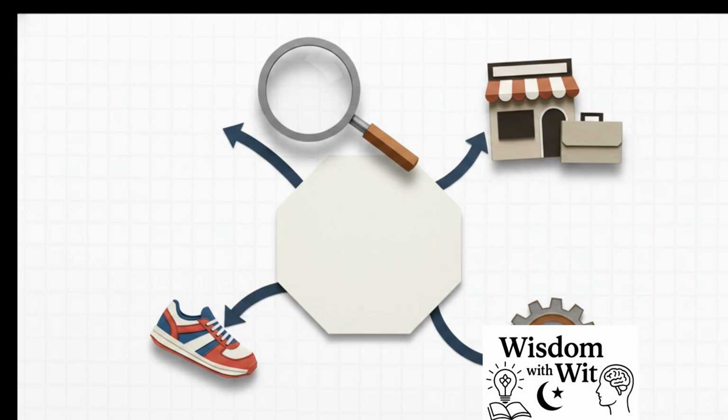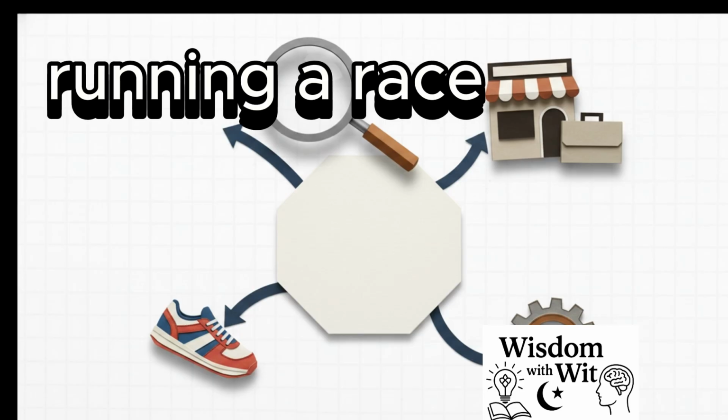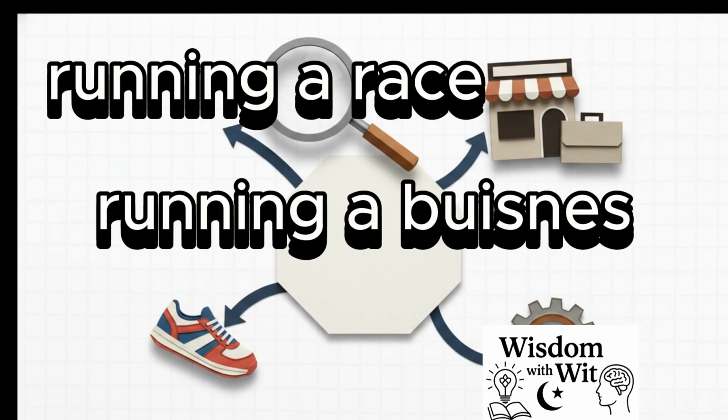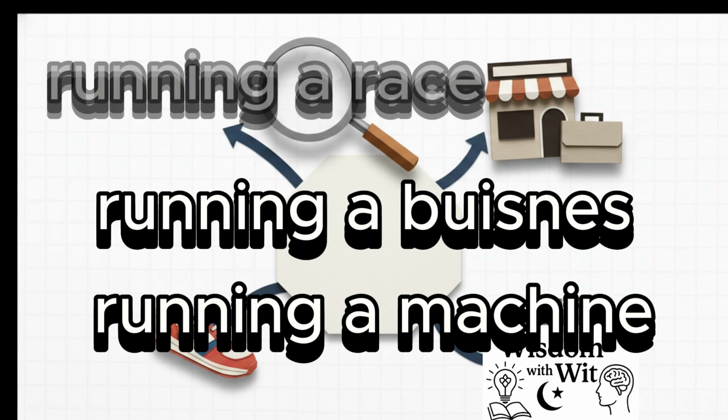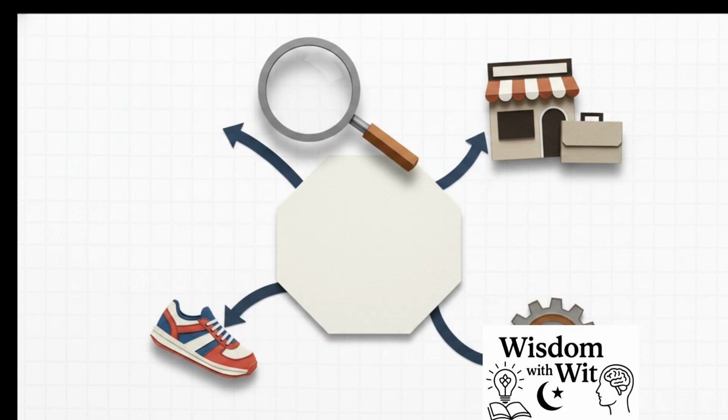Trap number 2, assuming frequency equals meaning. Let's say the word run appears 500 times in your list. Okay, high frequency, great. But what does it actually mean? Did someone move quickly? Did they run a business, or did a machine simply run? High frequency doesn't explain how or why a word is used. As a researcher, you have to dive back into the text using concordance analysis to check the context, because a raw number just cannot resolve that kind of ambiguity.